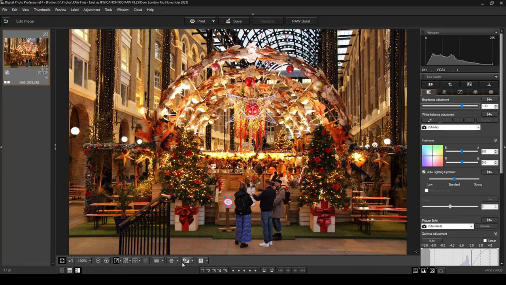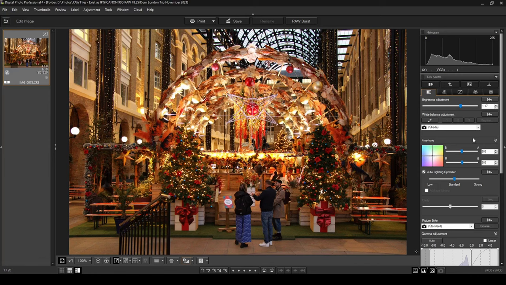And if you're not sure, you can always click this option here. As you can see, all these bright spots are highlighting red, which means it might be a little bit too much. It's still a little bit too much, but because the image was quite dark, I'm just going to leave it like that and not worry about the bright parts right now. We can always adjust them later on.